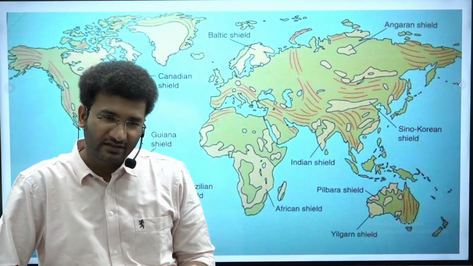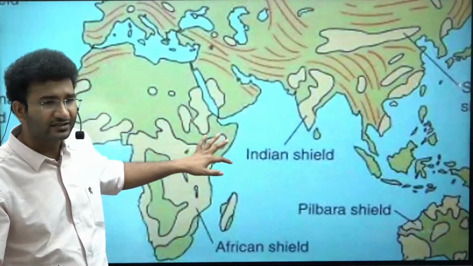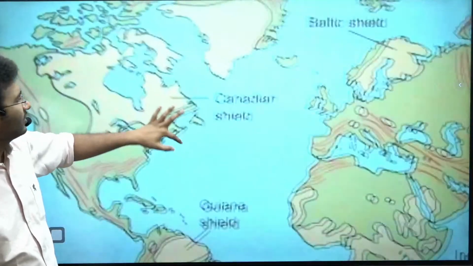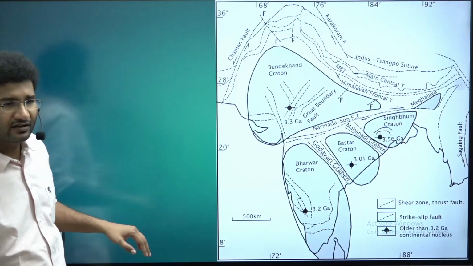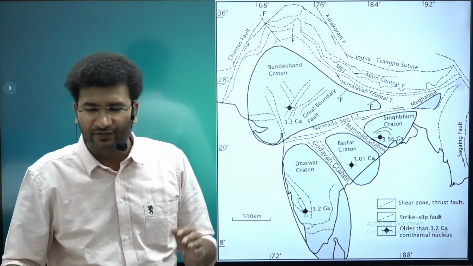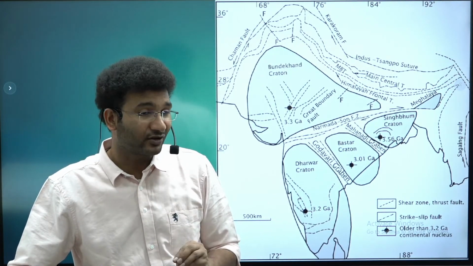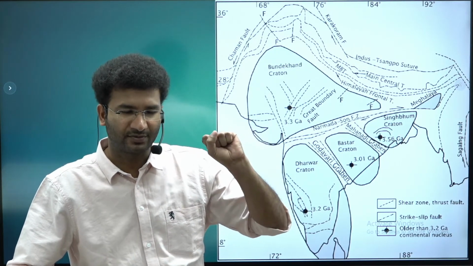Now that is nothing but these cratons and shields. Like that, across the globe, you'll find shields. Shield is nothing but the Indian shield, right? You go to Canada, what is this? Canadian shield. Brazil, Brazilian shield. Like that, you'll find cratons and shields. And whichever part of the craton is exposed, that is nothing but your shield. And shield, craton, cratonic area, they are the strongest land masses that are present there.